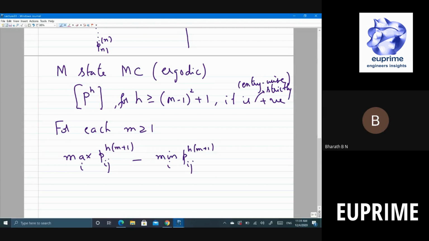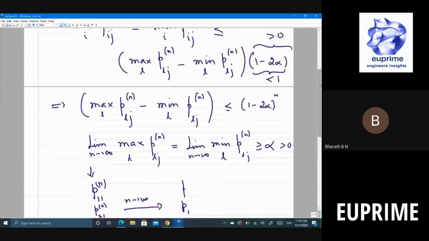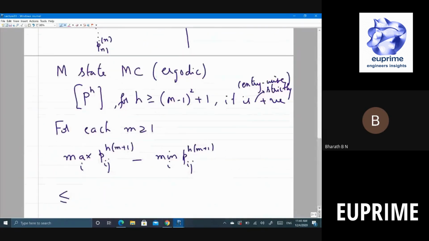Essentially, I'm not sure if in some steps m, this Pij m is greater than 0, but if I take h steps, I know that it's for sure greater than 0. So what I'm going to do is look at the multiples of h. That's what I'm doing, right? So I can apply the previous result. For example, we saw that Pij in n plus 1 steps minus this is less than or equal to, in n steps, 1 minus 2 alpha, right? So I'm going to apply this and bound this as follows.